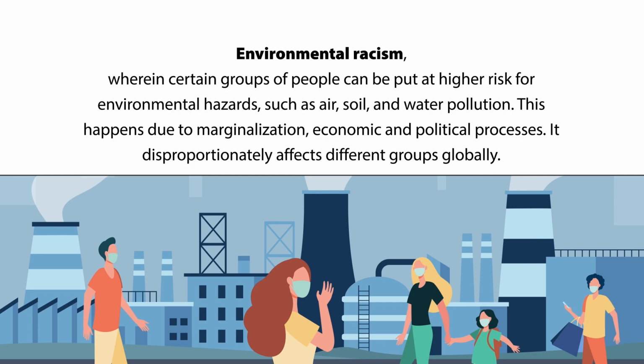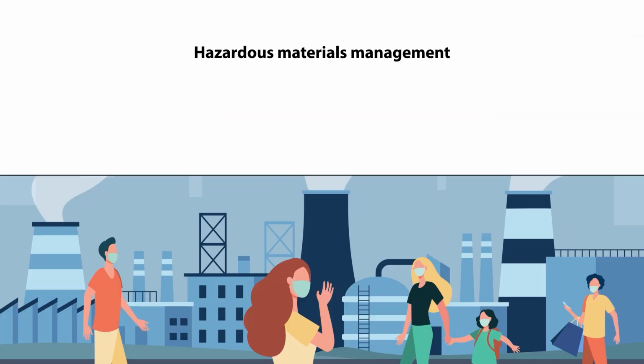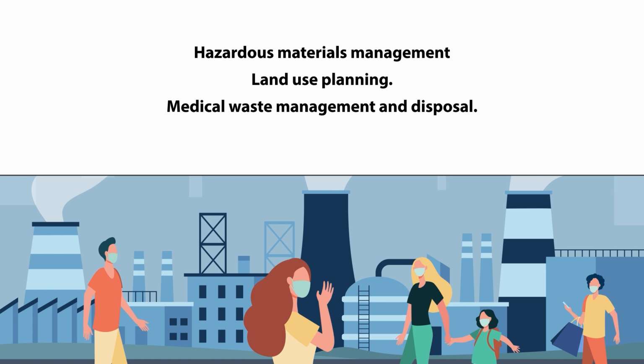And this normally happens globally due to marginalization, economic and political processes, and it disproportionately affects different groups globally and world over. Another problem which is being addressed by environmental health is food safety, hazardous material management, and this includes biomedical waste and its management, land use planning, and medical waste management and disposal. So this is normally occurring in the hospital and healthcare sectors and the clinics, where the sharps, the needles, the bandages, the blood and all these wastes have to be managed and disposed of in a scientifically proper way.